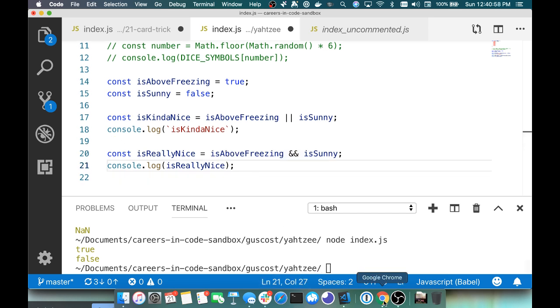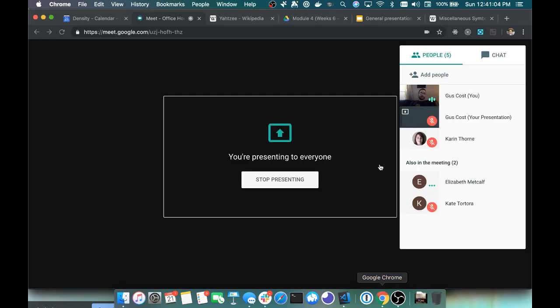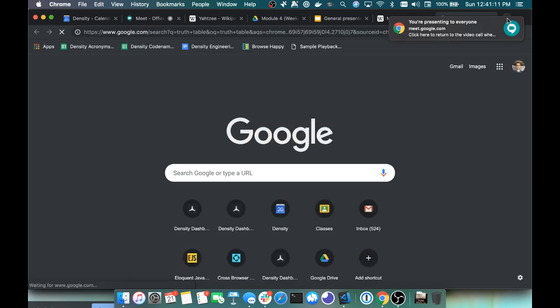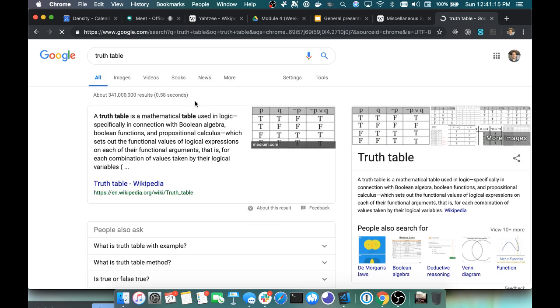The one thing that we didn't really look at is the normal way these are taught in school. We can look at what's called a truth table. This is how you in the abstract represent what one of these functions does.